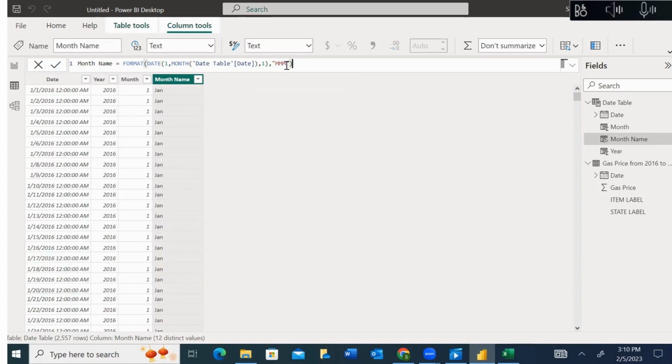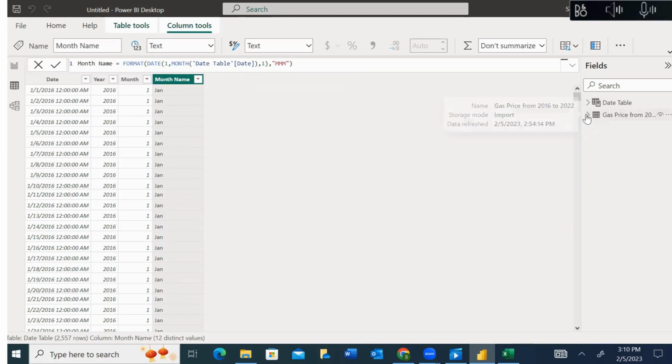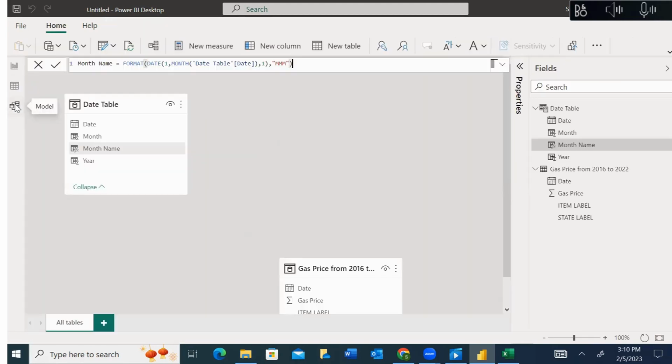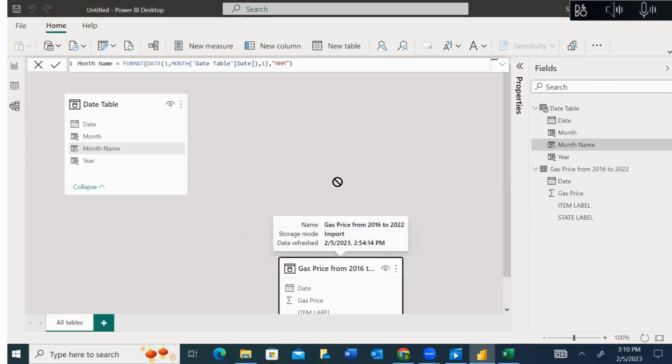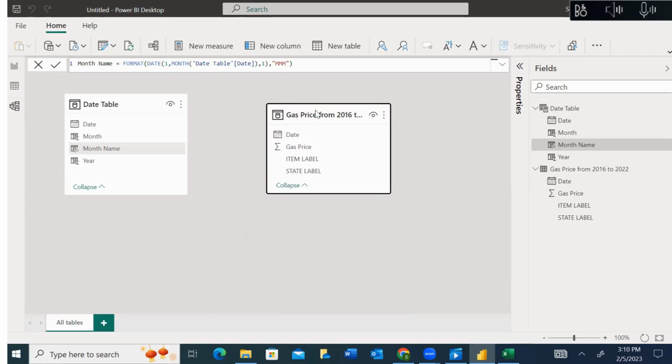Now we have our dates. All right. So you can see now that we've been able to create a table, even within the data model. All right. So let's check if Power BI had been able to create a relationship automatically. You come to your model, and you will see that Power BI has not created any relationship automatically. It is now our responsibility to create the relationship.